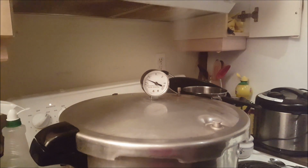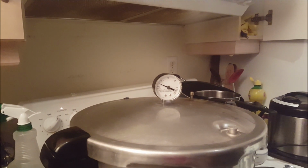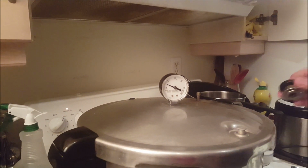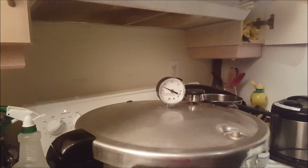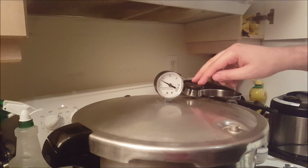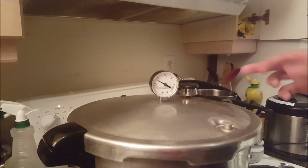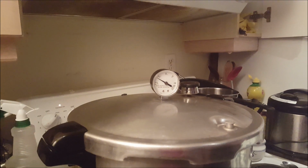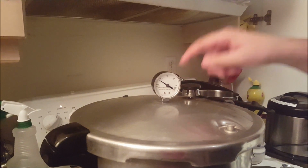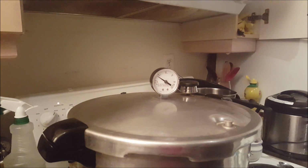So, I don't know if you can see it, but there's a big cone of steam. It's been going for about 10 minutes, so we're going to take our weight and put it on top. And now it's much more quiet. And when this hits 15 PSI, this weight, it's a 15-pound weight, will start to rock and go knock, knock, knock, knock. And it'll go up to 15. At 15 minutes, that's when we start to time for another 15 minutes for our canning, for our processing.